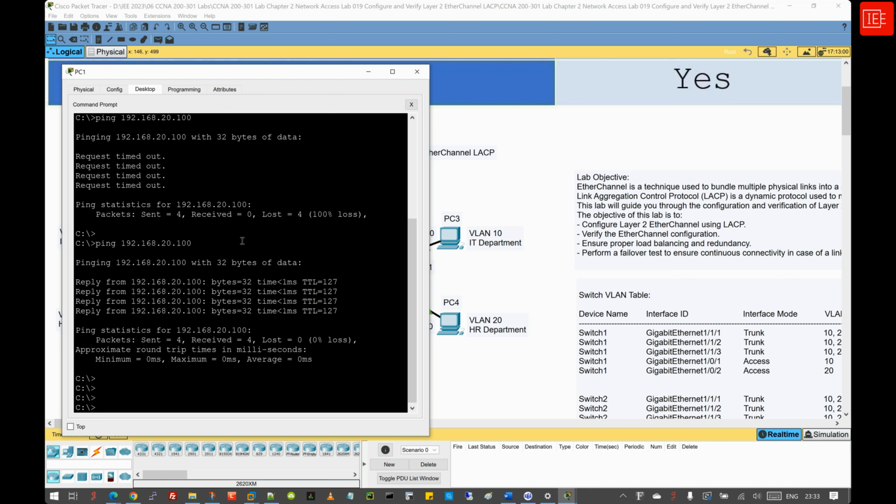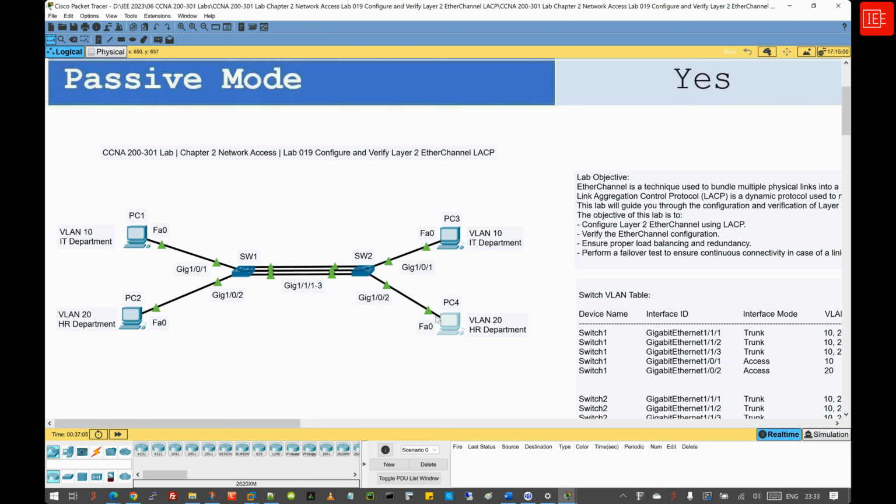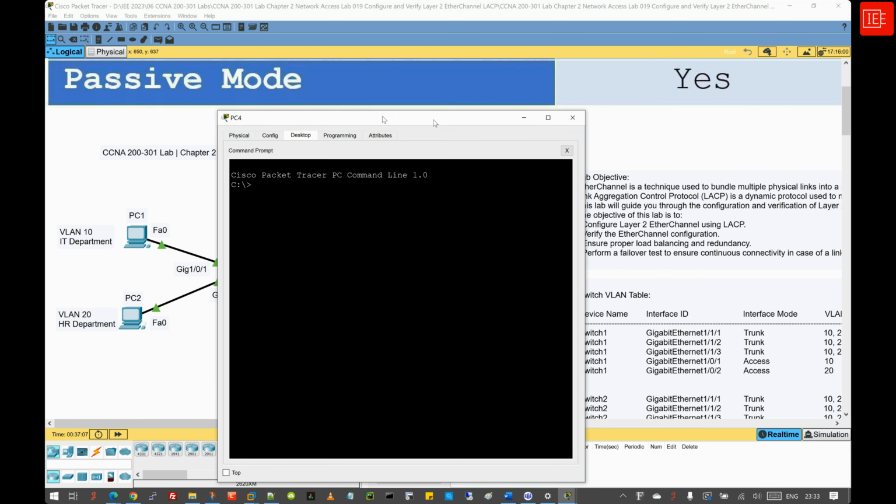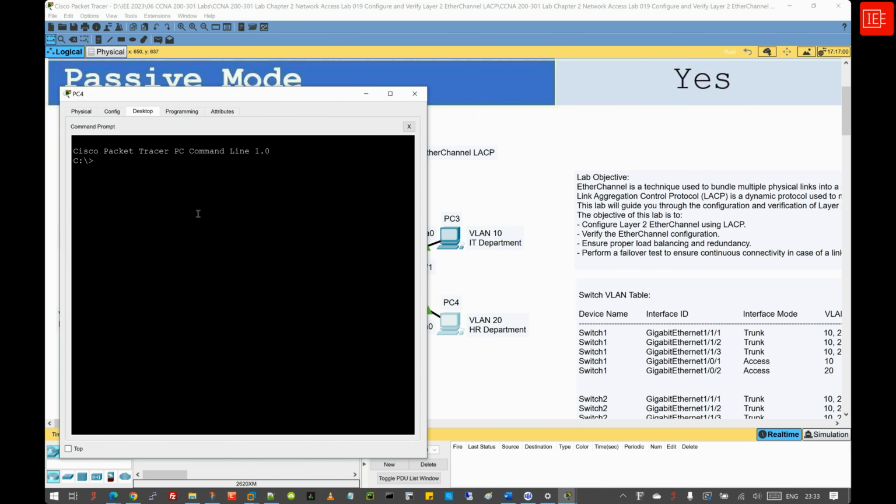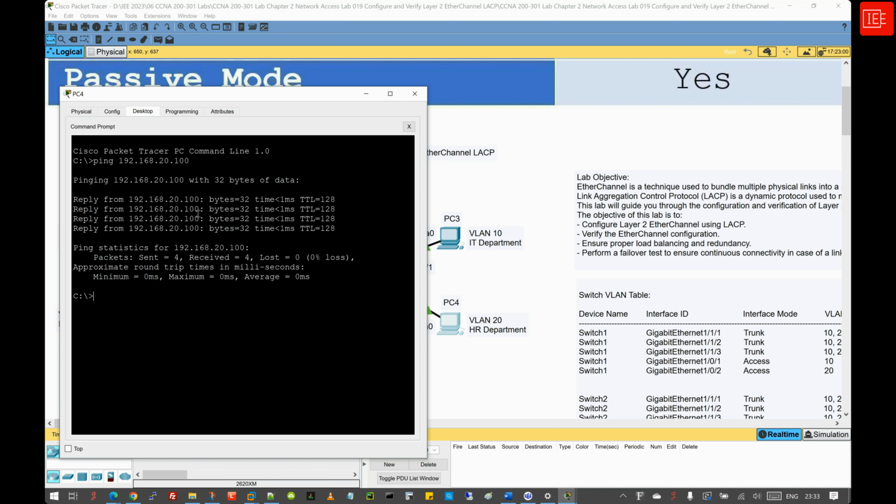Let's now test PC4 to PC2. So I'm going to go back to PC4, go to the CLI, and from here, we're going to say ping 192.168.20.100. And we do have reachability.